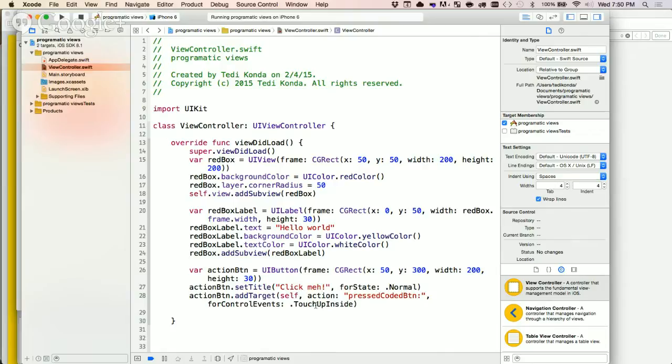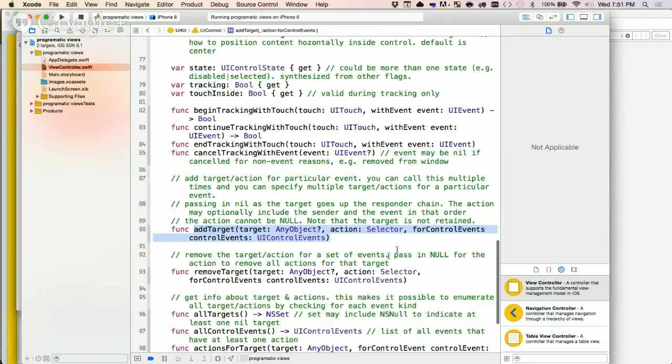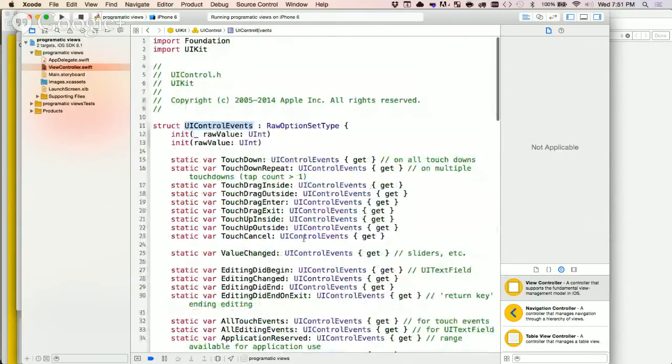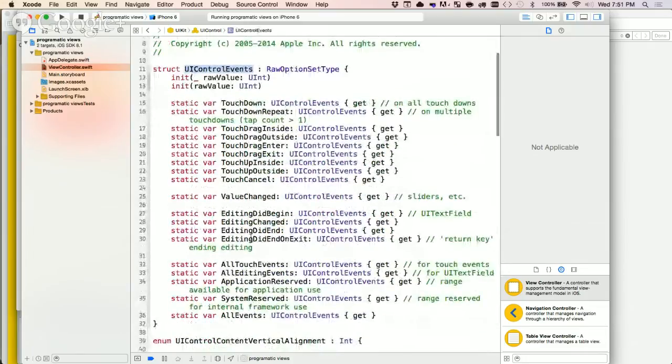Oh. So our libraries are smart enough that it knows it's making an assumption, but you lose the autocomplete. So if I added UI control event, you would have the autocomplete. And what is it? It's UI control event dot touch up inside. So if you click on add target, you see UI control events. And literally, there's nothing wrong with typing it. I normally type it out. It's just preference. I don't, because I'm lazy.